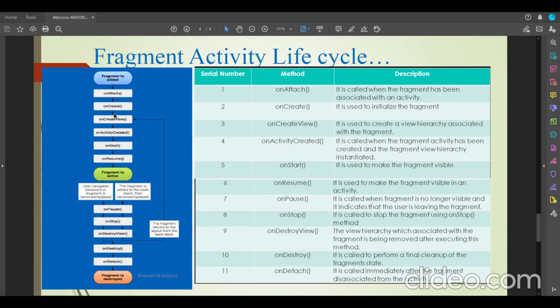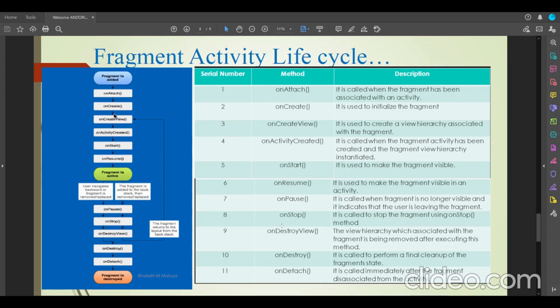See, it is called when the fragment is no longer visible. Like if we are not seeing the fragment on the screen, then it will be in the onPause method. Okay, the onPause method is called. Then it indicates that the user is leaving the fragment. Like it is indicating to the system that when I press the back button, the user is not viewing the fragment. That message it will pass on.